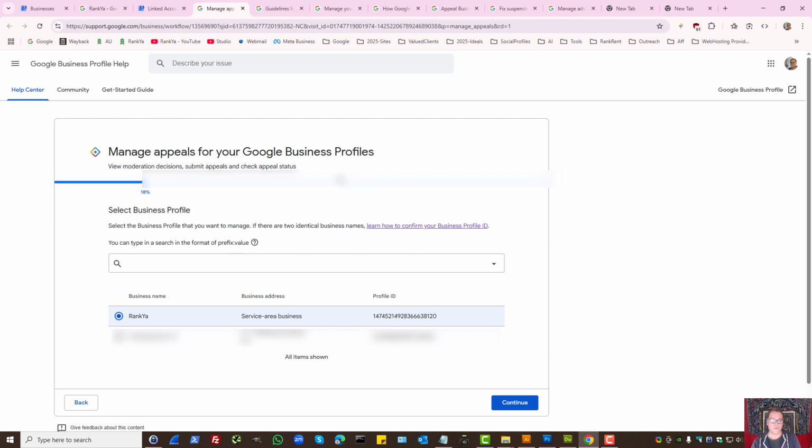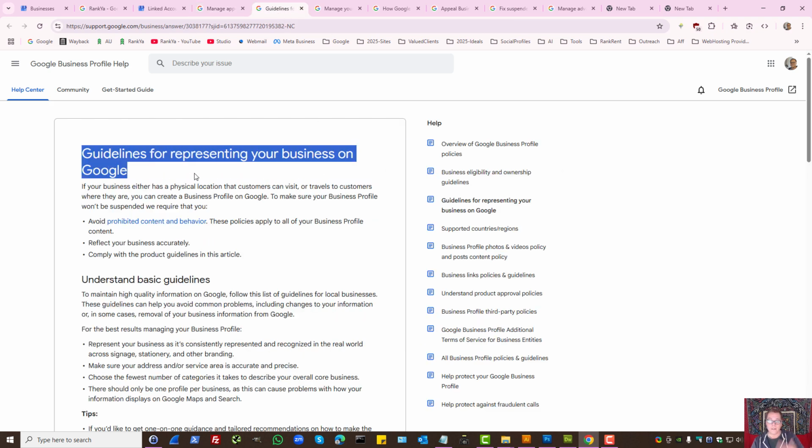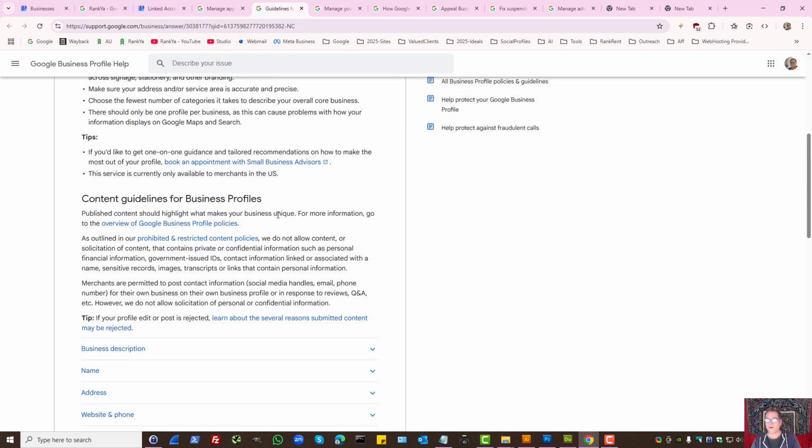So then what we can do is read through the guidelines, because this is very important. Most profile suspensions actually arise from not understanding the guidelines. And it could be a simple mistake, an honest mistake on your part, that could cause profile suspensions.